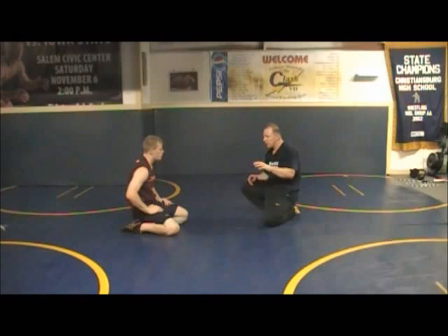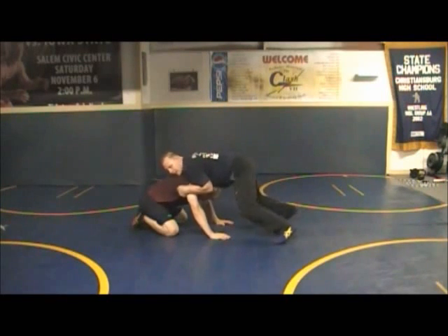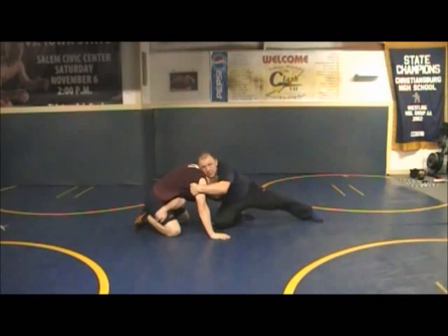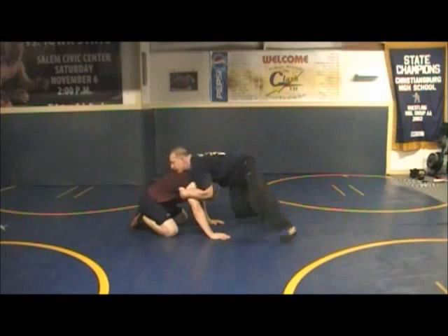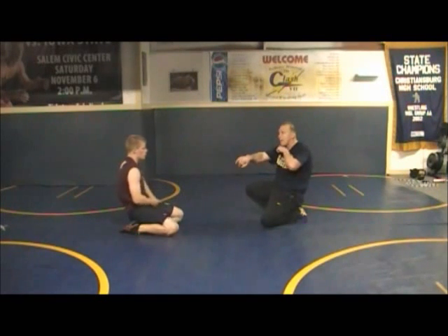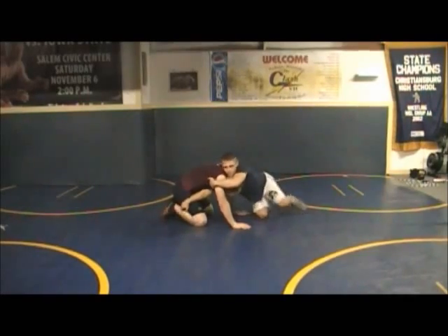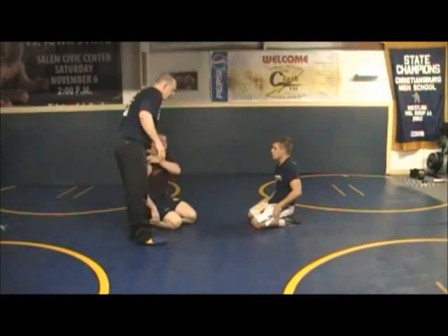Once they do it all perfect, we'll start from double overs, just get on both feet right here, and I'll say hit it and they're going to drop into that position from here. They're going to have to put the knee in the proper place, swing the trail leg, pull tight here and drop in. They slam that shoulder underneath real quick, right into place. Let's have you guys do a couple of those two steps — bouncing around, hit it, drop in, stop. Hit it, finish it. Knees in there accurate — watch everything we talked about.